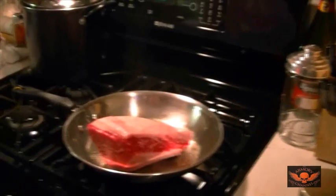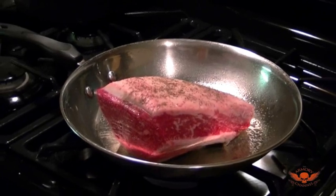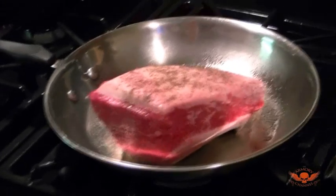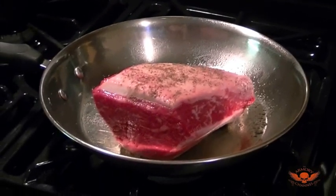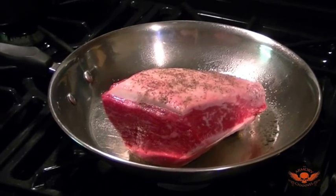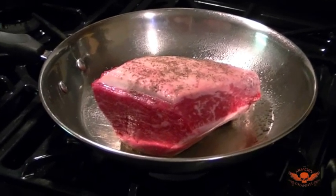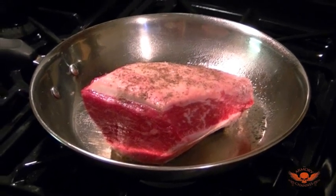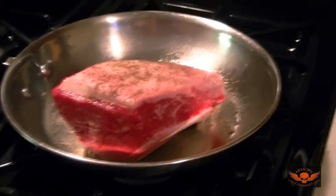We're searing — let me explain what searing is. Searing is when you cook the meat at a very, very high temperature and it kind of closes the meat, so when it's cooking the juices don't come out — they're completely sealed in there. It's just like blocking someone on YouTube: you completely seal them out of your life.